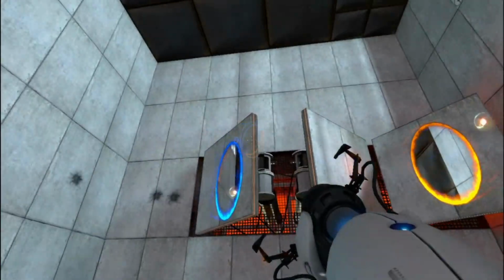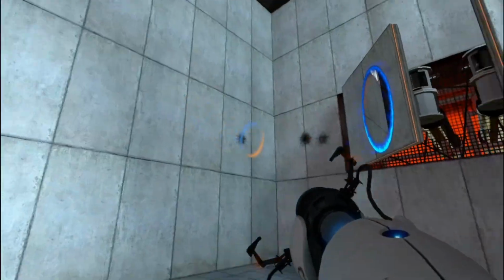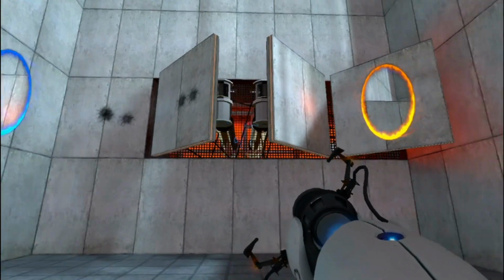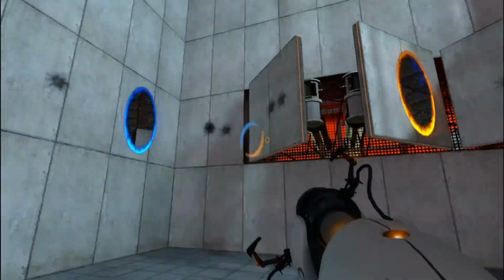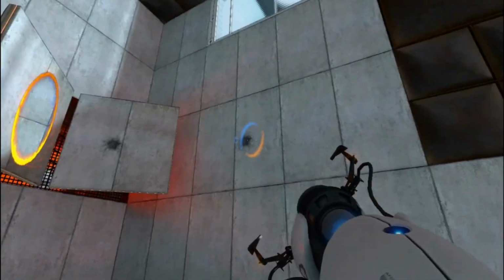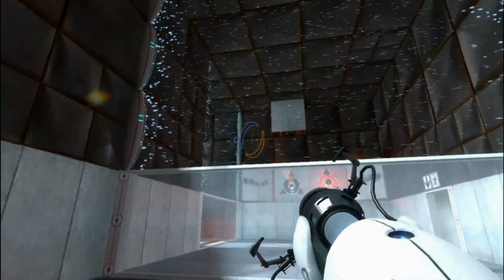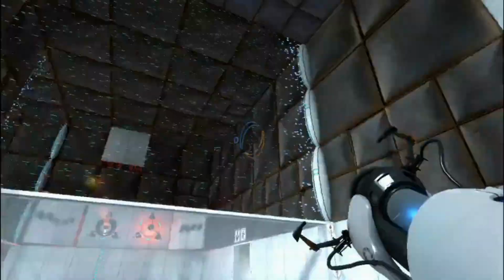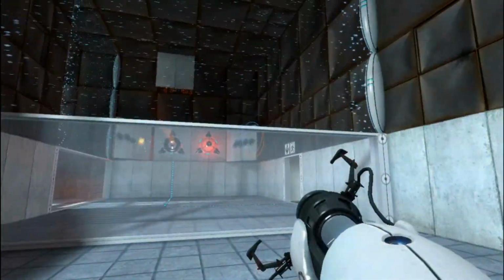Now it's just figuring out the right order to get this to come back into here and shoot back and get into the energy thing to open up the other platform to get to the door. I forget why I had to do this. Exactly what am I opening up? I forget. Oh no, to start the platforms going.